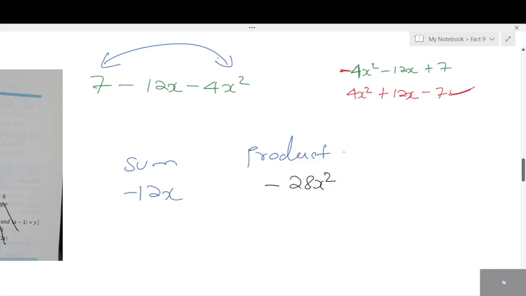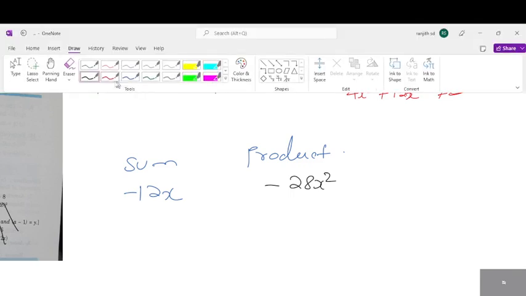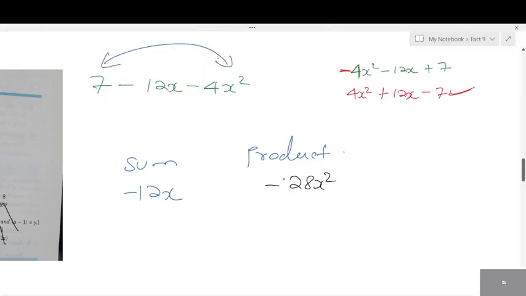X square? Then what's the next step? Tell me the next step. Yeah, tell me the next step. Others start doing it, students. Others can start. Others start solving it.